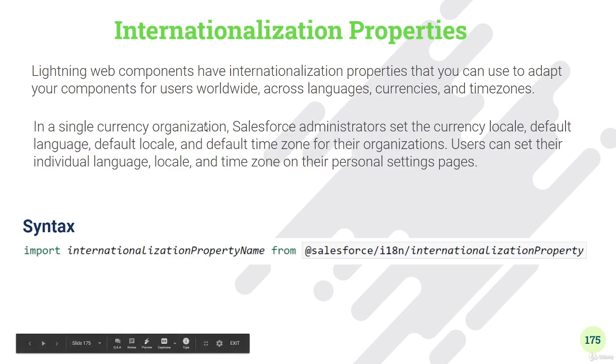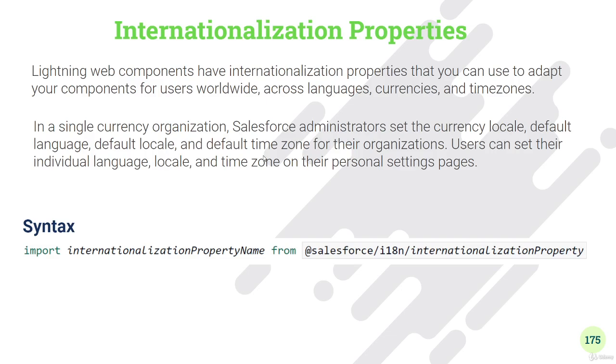In a single currency organization, Salesforce administrators set the currency locale, default language, default locale, and default time zone for their organization. Users can set their individual language, locale, and time zone on their personal setting page. I'll show you what all these mean. The approach is simple: you have to import from the @salesforce/i18n library or module, and define which property you are looking for. So let's go to our VS Code and see how it works.